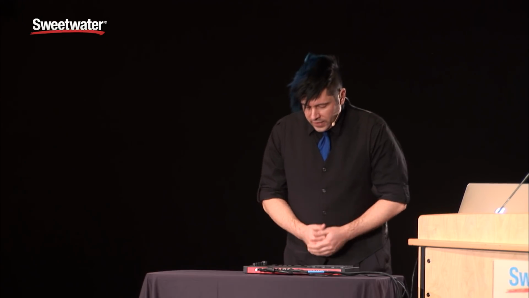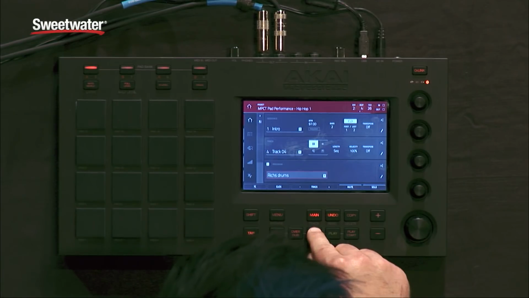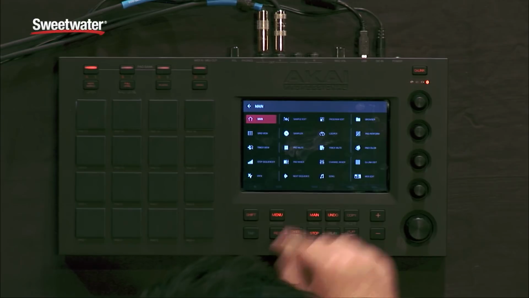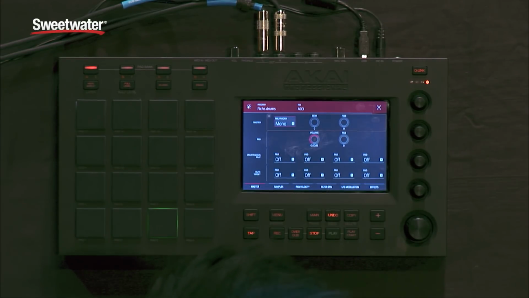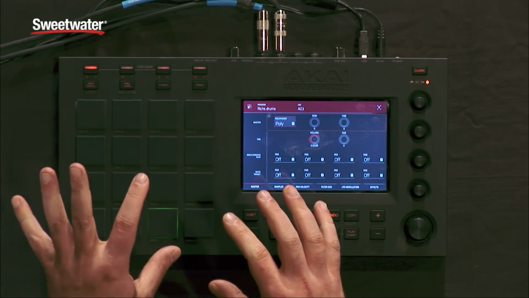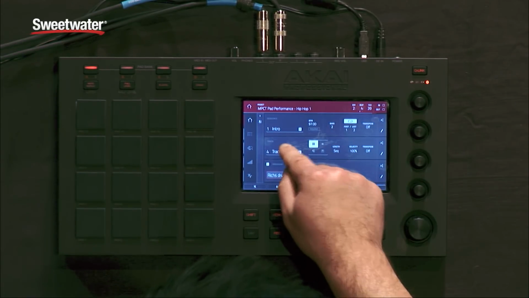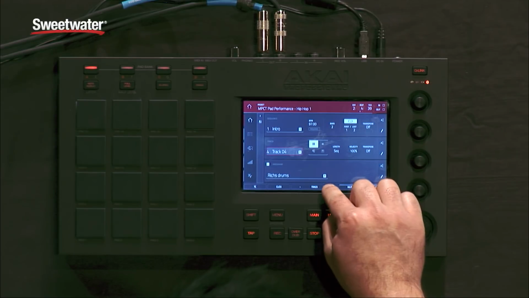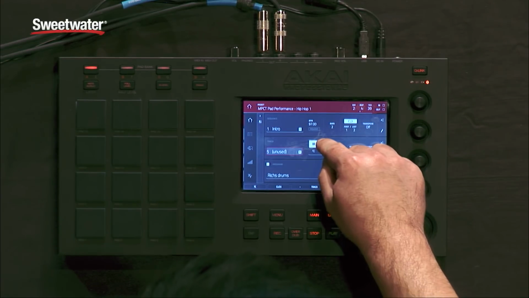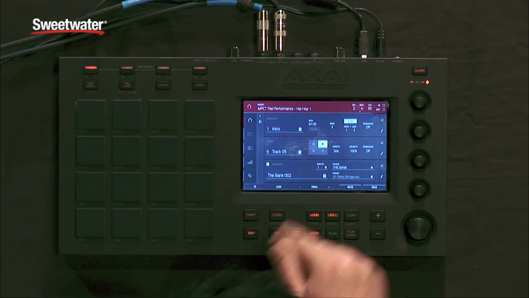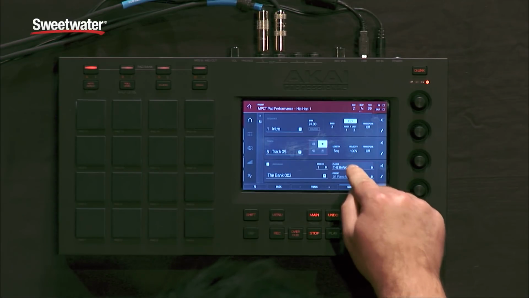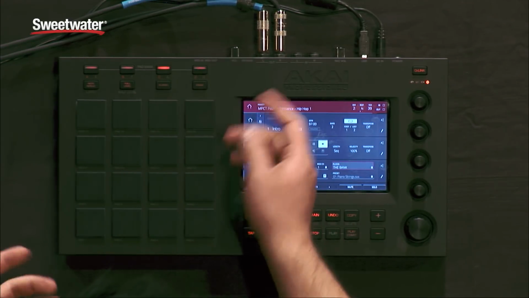So from here, we have a few other features I'd like to show you, such as pad perform mode. And to do that, I'm going to first turn my master polyphony to poly so I can play more than one note on these pads simultaneously. And from here, I'm going to insert a plugin on a new track. So I'll press track up. I will select that track to put it into plugin mode by selecting this button here. And you can see it says the plugin is the bank, and I instantly have my piano.